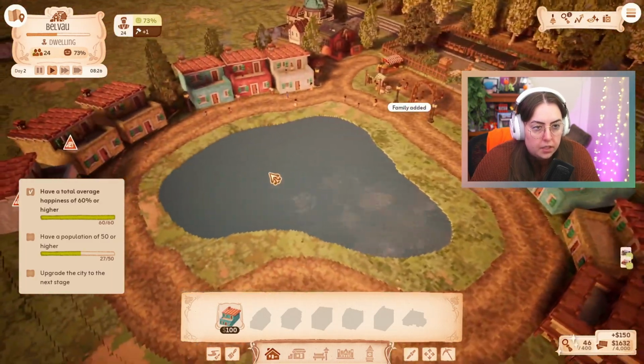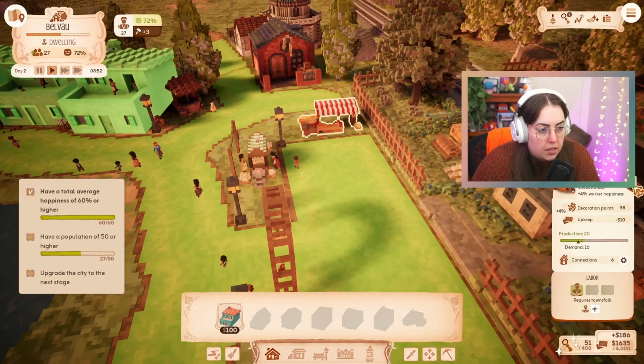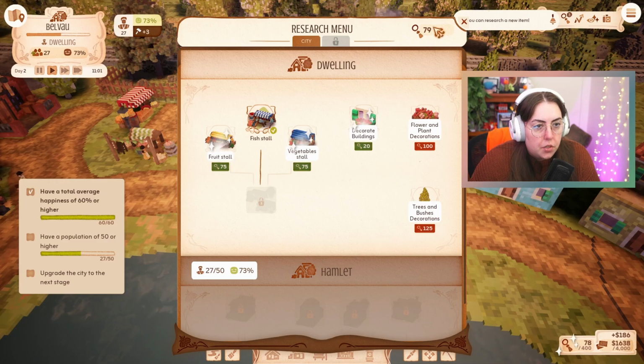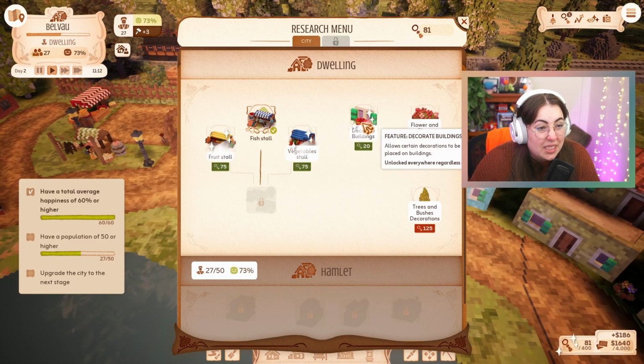And we can move here. We just need one more villager family, I think, to move in before we'll have enough demand to hire more people at our stalls, which should extend it so that it covers these two. Oh, and we can research a new item. What can we research? So 78. So we can research decorate buildings, vegetable stall or fruit stall. I want to decorate buildings.